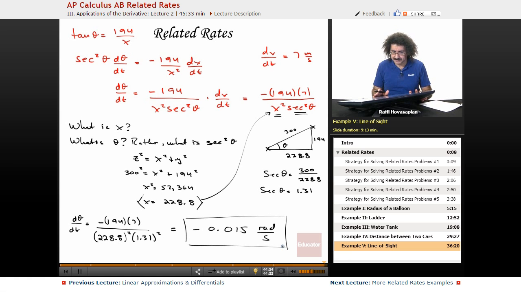I hope that made sense. So again, there's a rate that you're given, a rate that you want. Identify those and then try to figure out some relationship between them. Once you have the relation between them, exclusively with those, whatever is given and whatever is asked for, then differentiate, rearrange the equation, and then use the other information that you have in order to fill in the rest. In this case, we needed the x and we needed the secant theta. So we found the x first, and then we found the secant theta, and then we plugged in and we solved. Thank you so much for joining us here at educator.com.